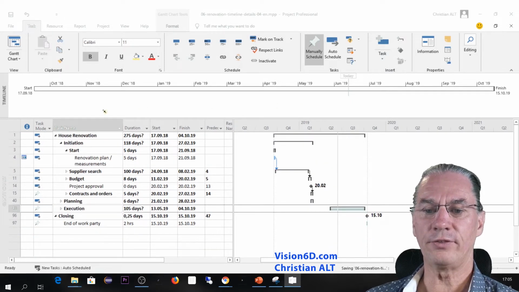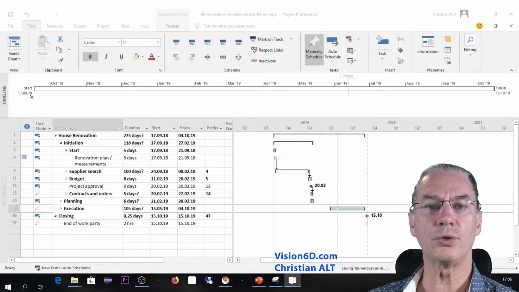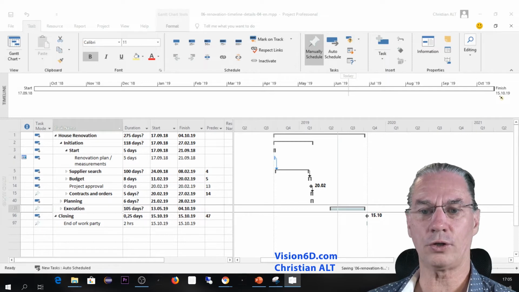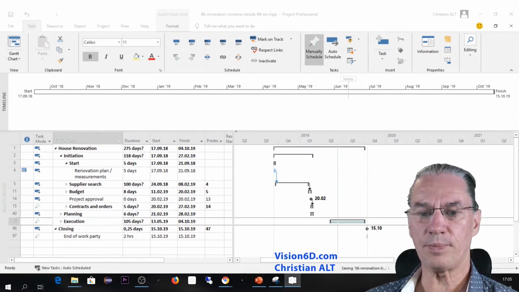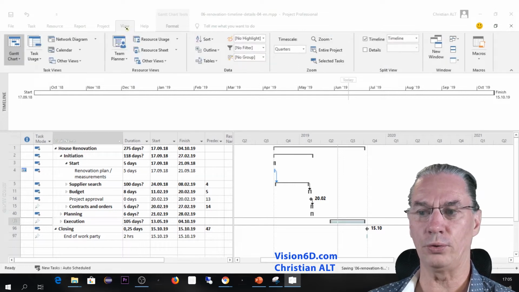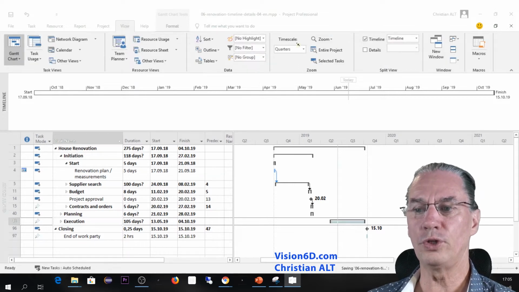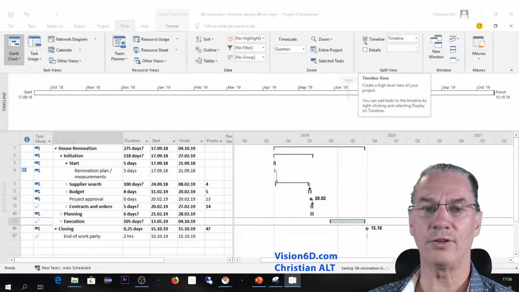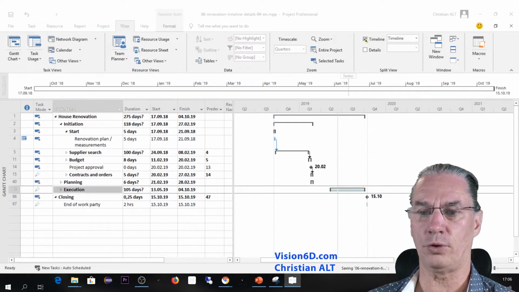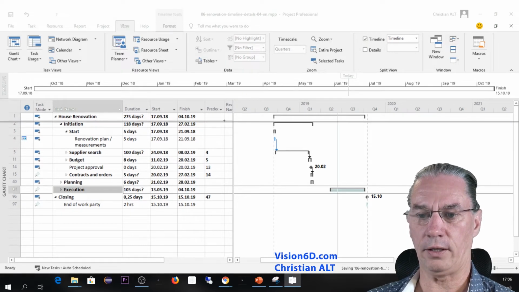Up here you have the timeline going down, so you see that the project started on the 17th September and it's going to finish by the 15th October. You can enlarge this part because we are going to put several components on it. In case you don't see it or it's bothering you, you go into View, and here you can see a checkbox for the timeline. If I click on it, the timeline disappears, and of course if I check it back, it's going to come back. So here I will enlarge it.